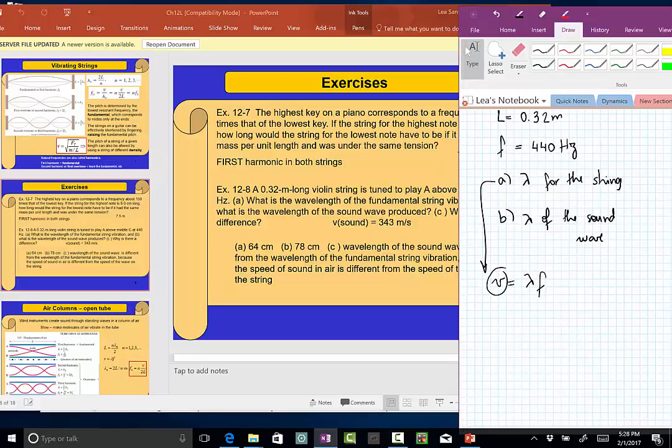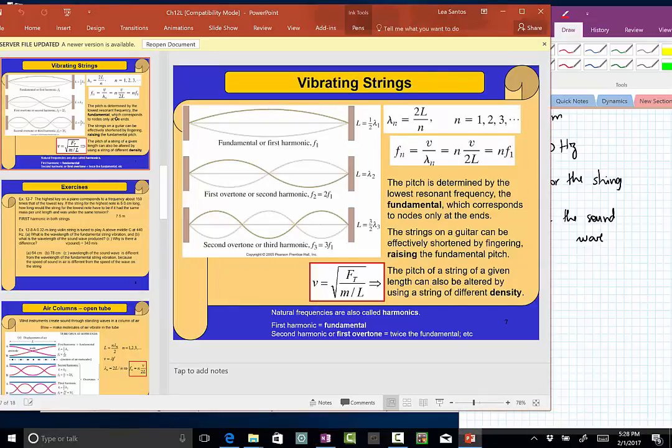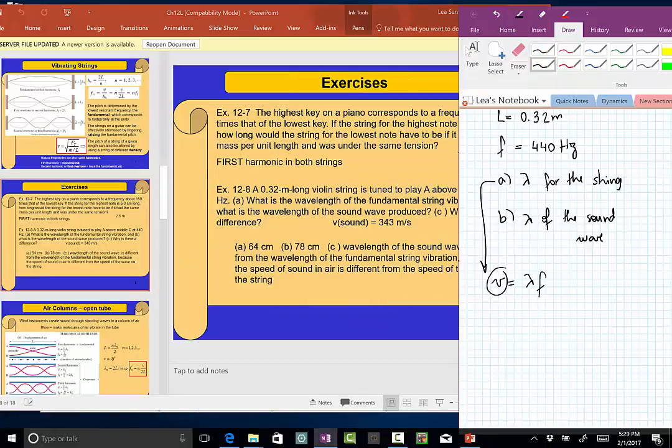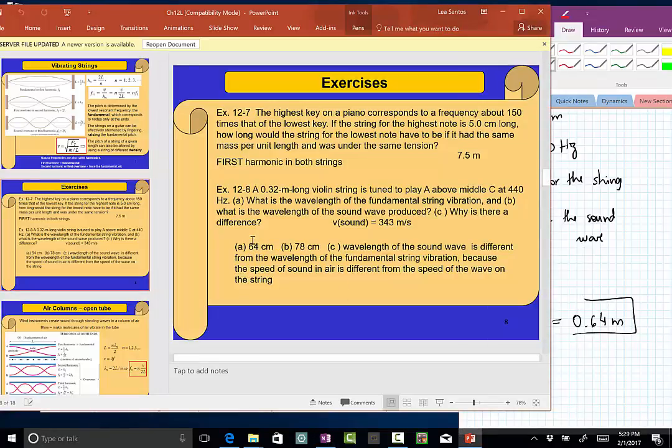Well, let's see. We are talking about the fundamental. So if we come back to our drawing here, what is the fundamental? The fundamental is the one where the wavelength is 2L, no? When I'm talking about n being 1. So this is easier than what we started writing here. I can just say the wavelength for this fundamental is just 2L. And since you told me that L is 0.32, I know that this wavelength is 0.64 meters, or if you want to write it in centimeters, there you are. Okay, good. So we are done with part A.